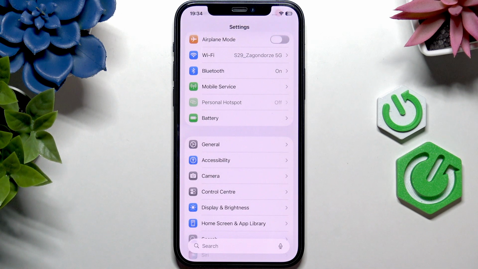Now, incorrect login or password. If you've changed the password for your email, or sometimes you don't even need to change it, sometimes just the email providers log out automatically. Like I had it happen with Outlook email.